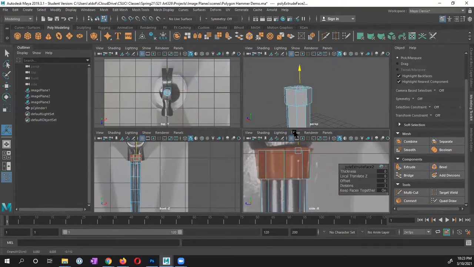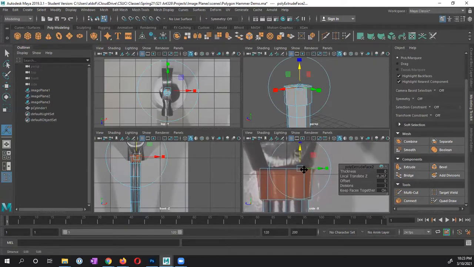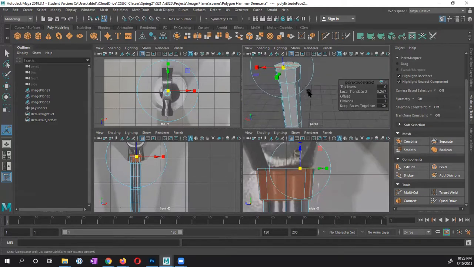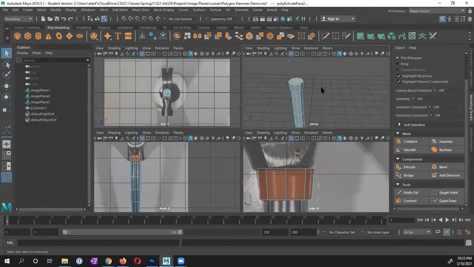And now I'm going to go up. As I mentioned, I'm using my side view as my main view. I'm going to click on this box so I could see the center one because I want to scale this one up. And I now have this shape right here. What I'm going to do, I'm going to do something similar. Let's see, I want to deselect this. I don't want those selected.